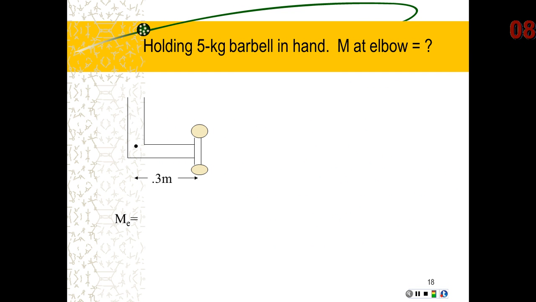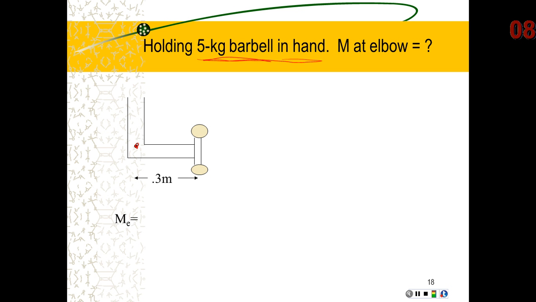Okay, so those were external forces. Another example of an external force that has an effect internally will be if you are trying to lift a 5 kilogram barbell, hold that in your hands. So you've lifted up, you're trying to hold it. Your arm wants to rotate, but instead your muscles, your bicep muscles, are contracting to hold this barbell steady. If we want to find out how hard your muscles are working, that's kind of a two-step problem. And so the first step is, what moment is created by this barbell that is causing your lower arm segment to rotate about the elbow?